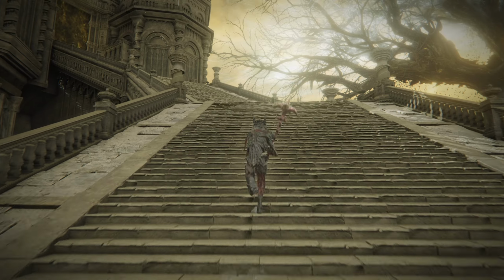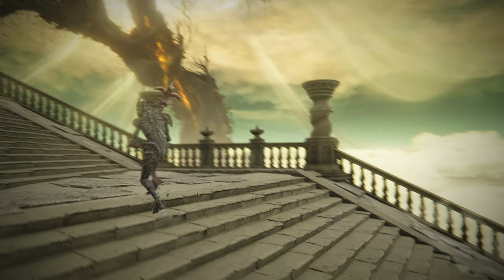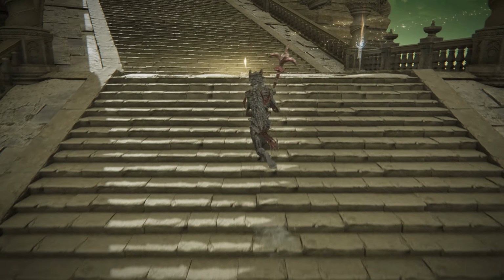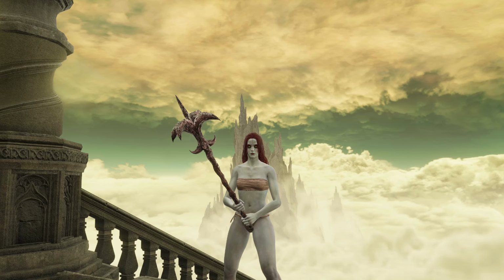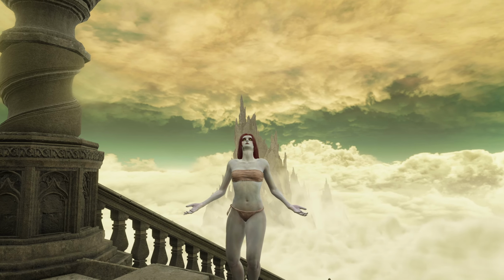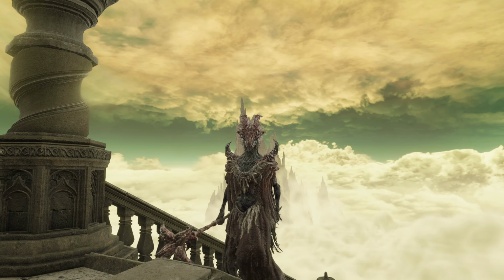And after considering the matter, I realized I didn't feel like beating my head against the wall for hours on end. So, I decided that using the good old parry strat was the best option. But using a shield isn't very dragonly now, is it?